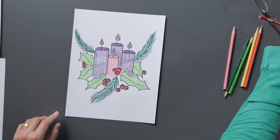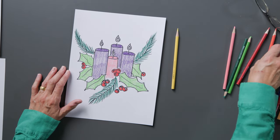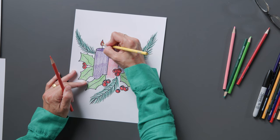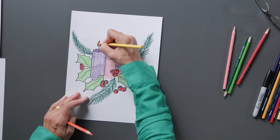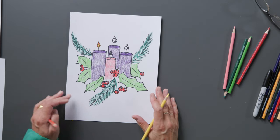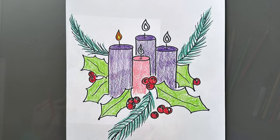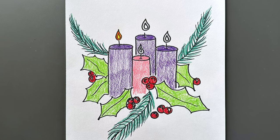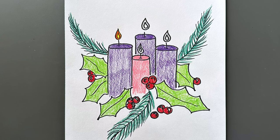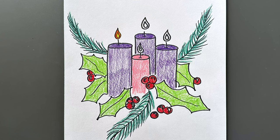I would like to light the first candle together, celebrating the very beginning of our Advent. So we'll use orange and yellow to light our first candle. We'll do a little bit of orange on the outside, and yellow in the middle — you can blend them together for this light, the very first light of Advent. You light the rest with your family, marking each Sunday of Advent, working our way up to Christmas together. Each Sunday we light a candle to remember that we're preparing for the birth of baby Jesus. When the prophet Isaiah foretold Christ's coming, he said: the people who walked in darkness have seen a great light — I think this is Isaiah 9:2.